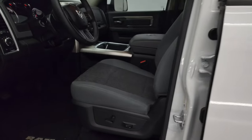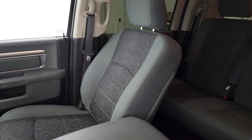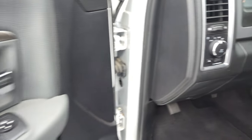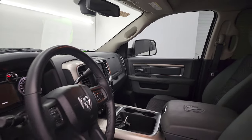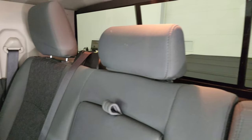Inside, the Lone Star package gives you a gray cloth interior with no rips or tears on the seats. You get heated bucket seats in front in very nice shape, factory floor mats, auto headlamps, power windows, locks, and mirrors — and these mirrors are power fold-in. The back seats are just as clean as the front with no rips or tears. It has the LATCH child safety system for car seats and a power sliding rear window.